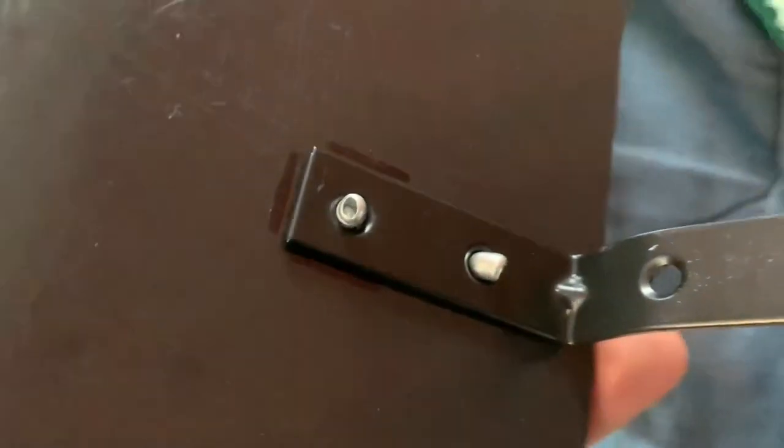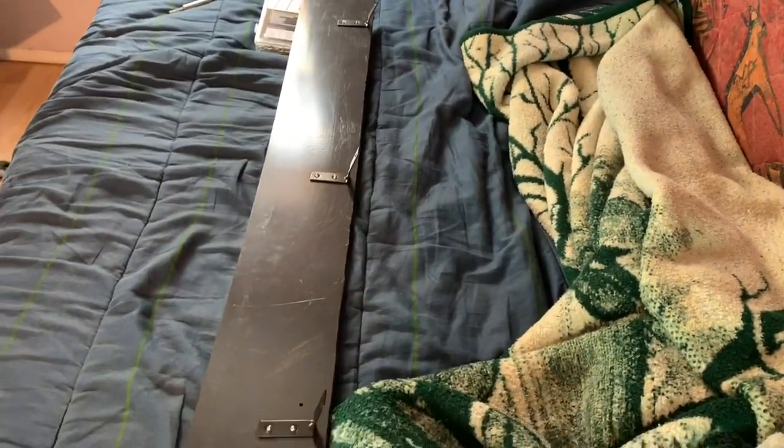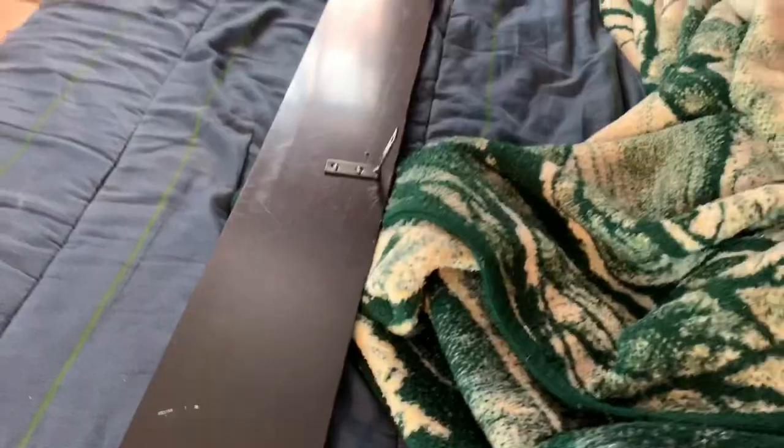1, 2, 3, 4. So I put the bracket, I want the textured side up, and then I put the brackets under. You can still see my marker marks right there. And then I just put the rivets on there. And it holds it really good. So this little bend here, I did once it was mounted already. I bent it up, kind of angled the wing a little up. So I'll go outside and show you guys how I mounted it.